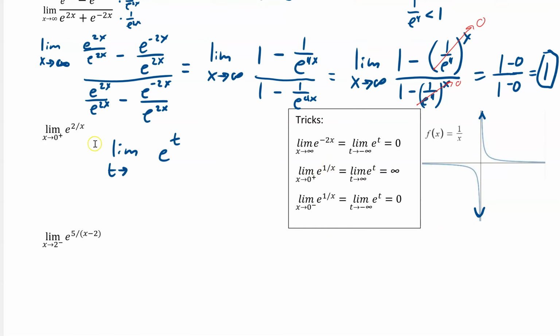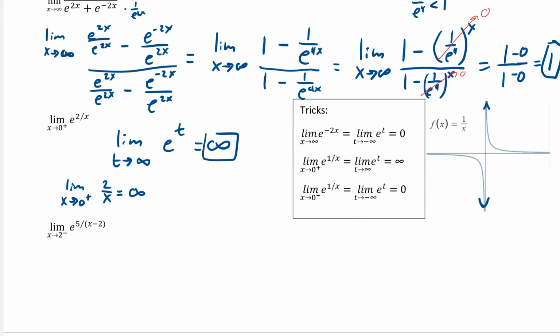So we're going to do the same thing here. So we're going to take the limit as x approaches 0 plus of 2 over x. And then you can even look over here and see what they are, or use this. Remember, 2 here is just going to stretch it vertically. So if we're going from the right, it's going off to infinity. This means that our t is going to go off to infinity. And now we have rewritten it. So our t is 2 over x. The 2 over x is going to infinity as x goes to 0 plus, which means our t goes to infinity. And now we can just use our rule. So limit of e to the t as t approaches infinity, infinity.